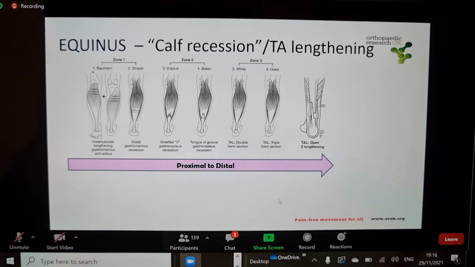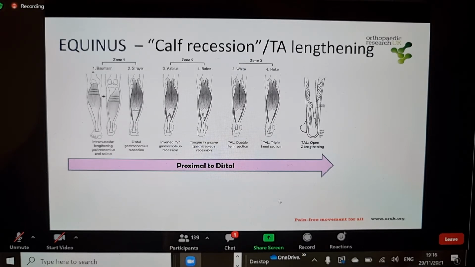If you look in zone 1, you can see that both of those procedures, and me personally, I'm a fan of the Strayer procedure. This allows us to be very precise. We can deal surgically with the gastrocnemius contracture and leave the soleus alone, which is a big advantage in bilateral conditions. Or we can address both of those if we think both are contracted, for example, in a unilateral cerebral palsy patient. As you go down the zones, towards the right-hand side of the screen, the surgery is effective for dealing with equinus, but it becomes less and less specific until you come to zone 3, where we're doing Achilles tendon lengthening by percutaneous means.